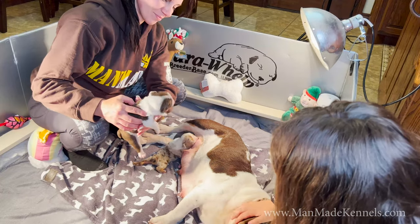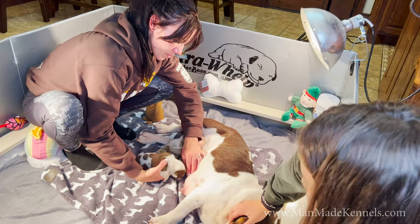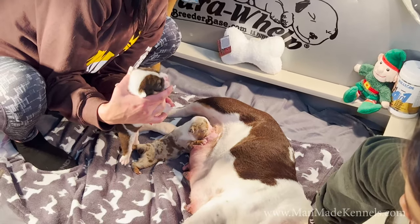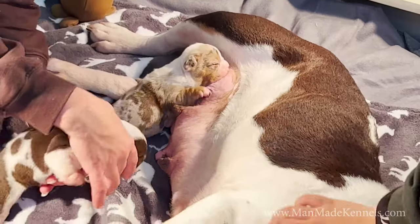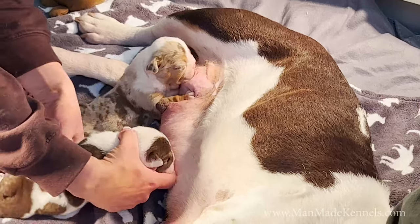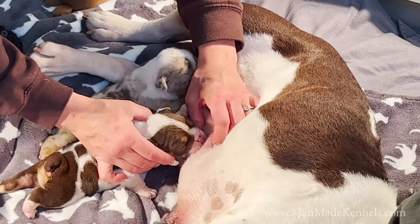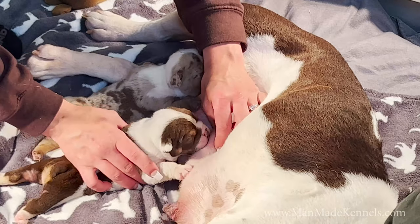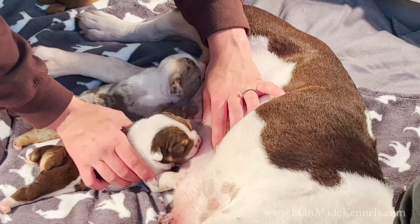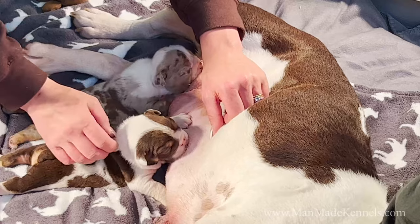What I like to do is grab the nipple and put the puppy up close to it. Whenever I have the nipple in position, I take my other finger and slip it right there in the corner of the puppy's mouth to kind of prop it open, and then I have the nipple and just stick it together — usually they latch on. If not, just try again. And sometimes when they latch on for a couple of seconds and then fall off, I just hold the nipple up in position so it can continue to grab it until it gets that good suction going.